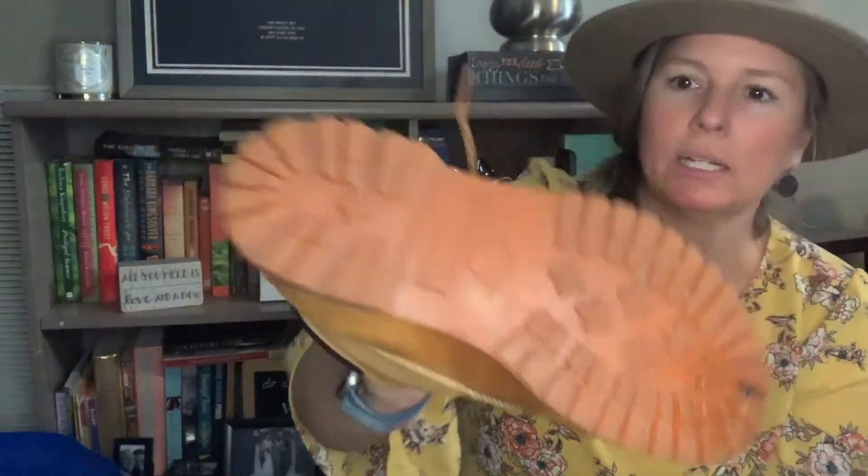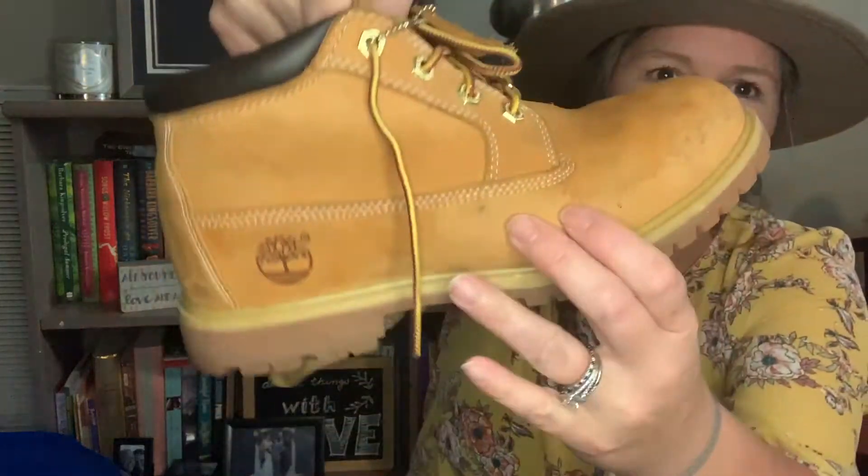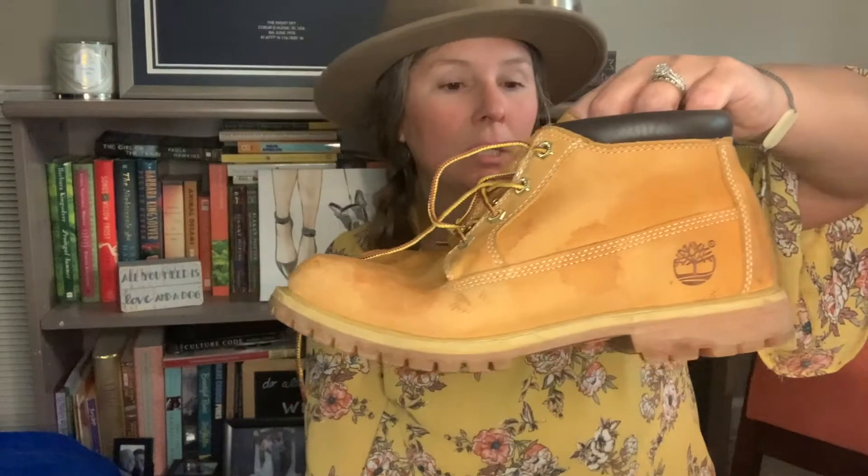These are still a little damp because I did scrub off some grease. This is a pair of women's Timberland boots — the short boot — a size eight and a half. These are waterproof; it says 'guaranteed waterproof' right on the tag. They are just the traditional Timberland color and in very good condition. There are some faint watermarks that were already on there, which is odd since it's waterproof, and one of the boots had some grease I scraped off. They did clean up very well and will be in pretty good condition.